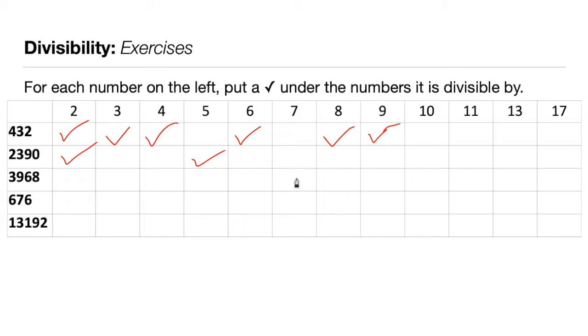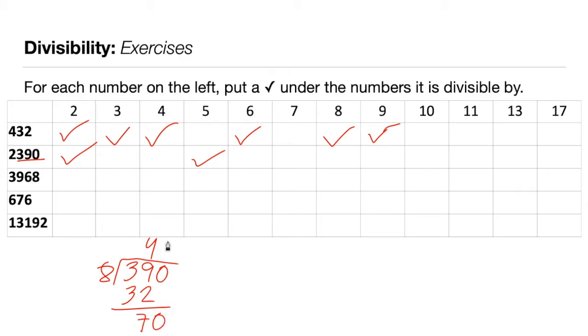Is it a multiple of 8? So what we're going to do is just check the last 3 digits. So we have 390 divided by 8. So we have here what? 3. 3 times 8 is 24. Or let's put it 4 rather. 4. 4 times 8 is 32. So what we have here is 7.